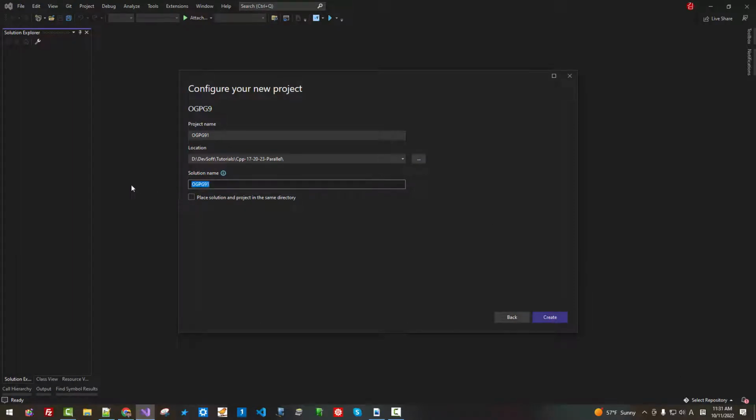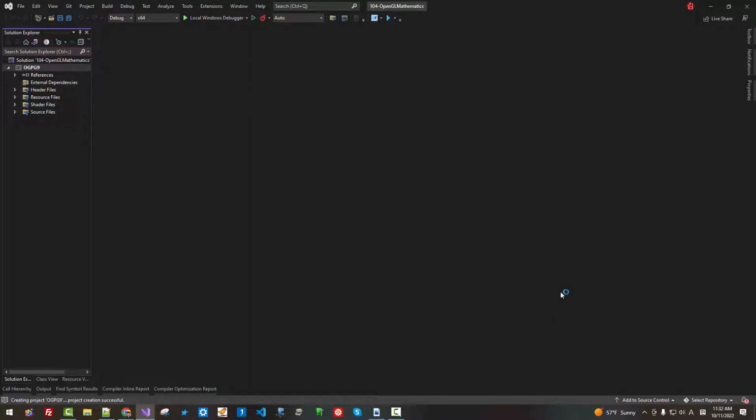Solution name: 104 OpenGL Mathematics. For the project name, remove the trailing 1. Click Create.